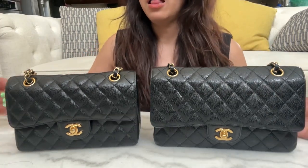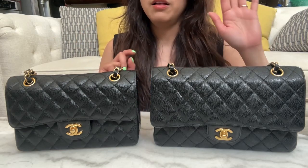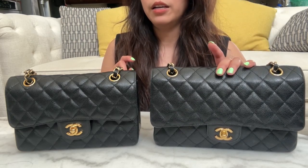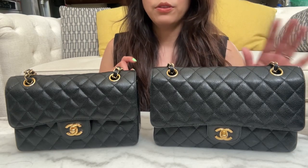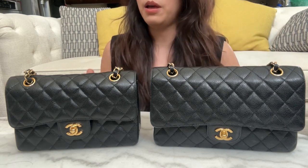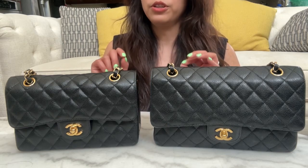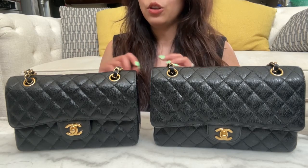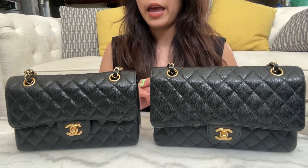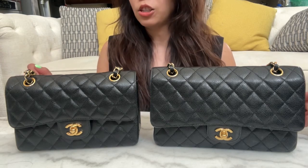Second, let's talk about the smell. The authentic bag should have a very nice leather smell, although this bag, I've had it for quite a bit and it's pre-loved and from 2008, so I don't really smell anything that much anymore, but there's still a little hit of nice leather smell. Versus replica bags, especially when you first get them, there's going to be a very strong chemical smell. Yes, it does eventually go away, but there are still going to be traces of that strong chemical smell. So that's a good way for you to check if the bag is authentic.